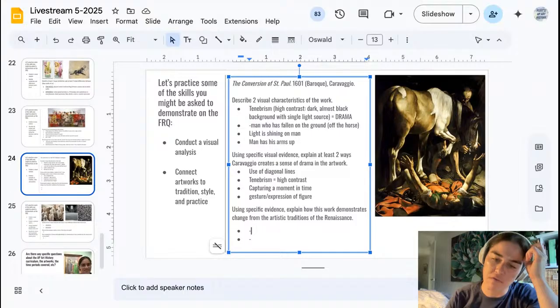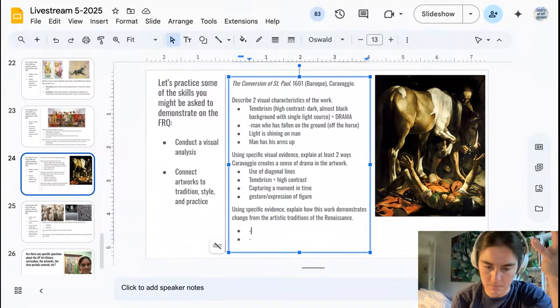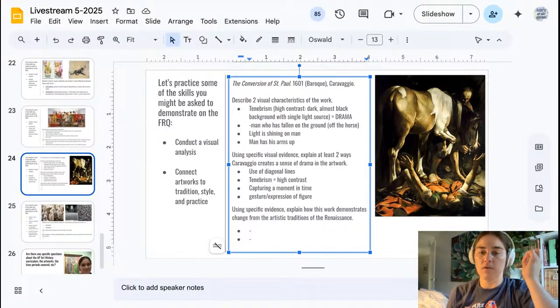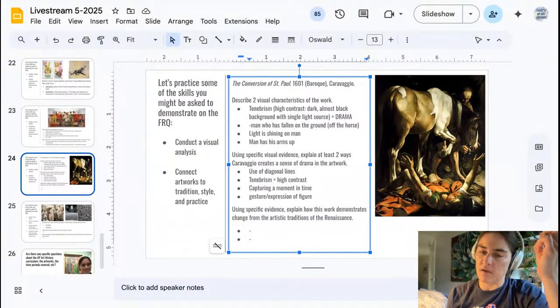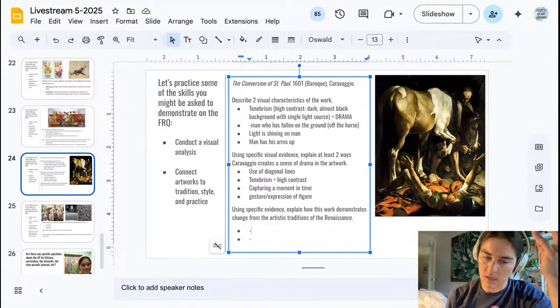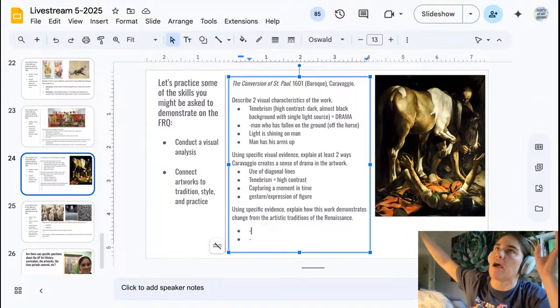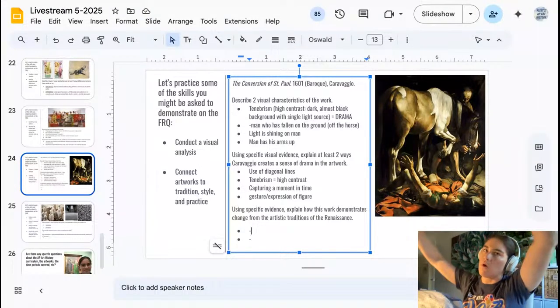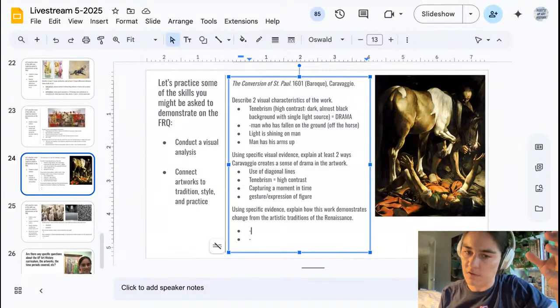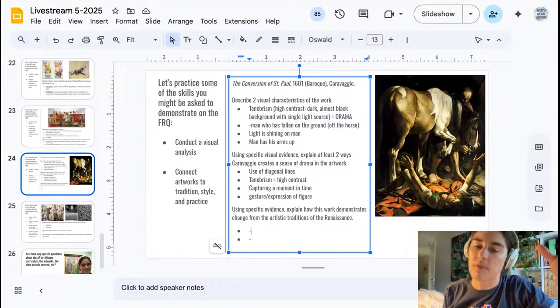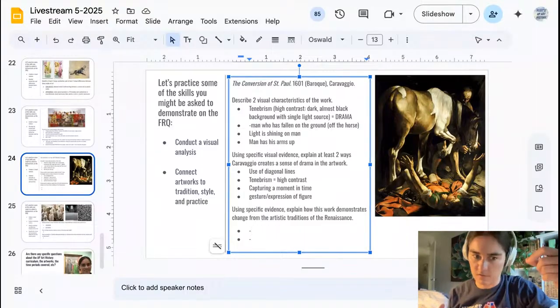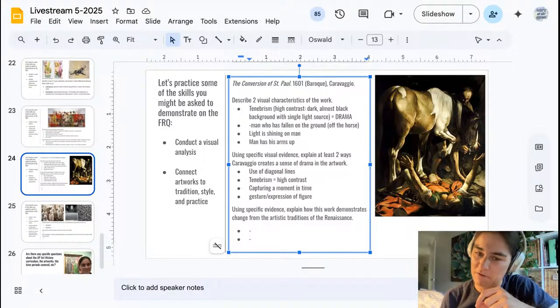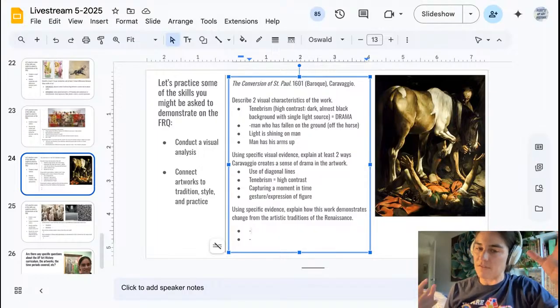Caravaggio was very much a person who reveled in the humanity of the figures that he painted, oftentimes to the point of really irking the church. So what he's doing here is that he's bringing these subjects back to earth. He's making them less these pie in the sky ideals, these figures that are adorning the walls of the Vatican, and more of these characters that are personal, these scenes that are intimate, that feel like they could be us. And this is one of the reasons why Caravaggio's artworks are so engaging and why he tends to be a favorite of students. They can see things that they recognize in them.